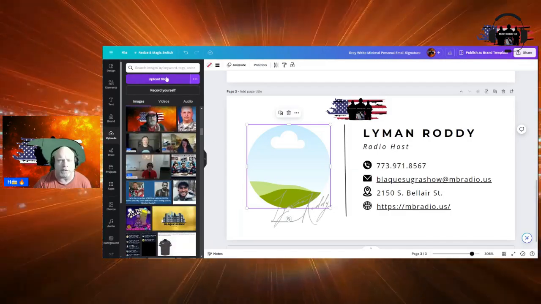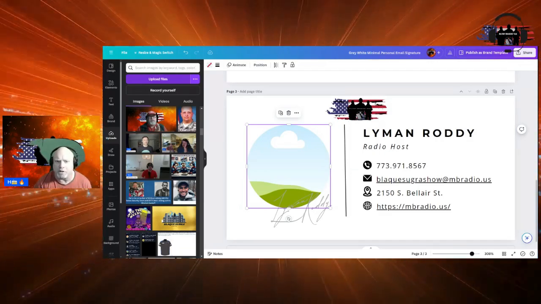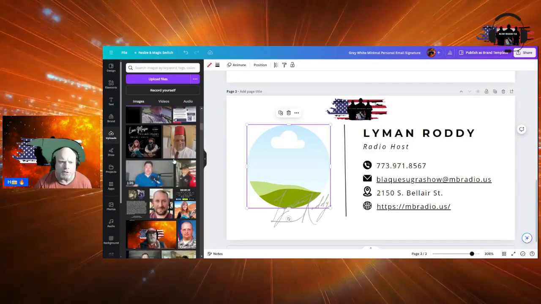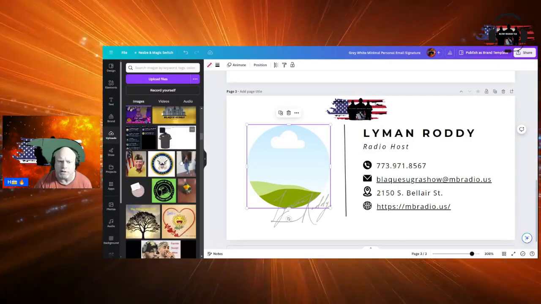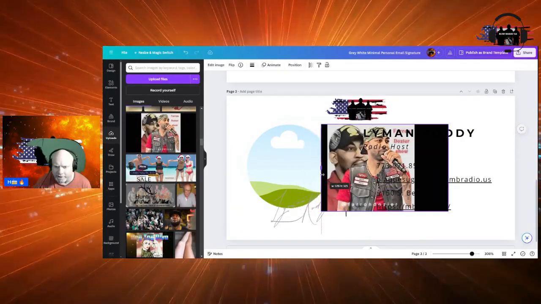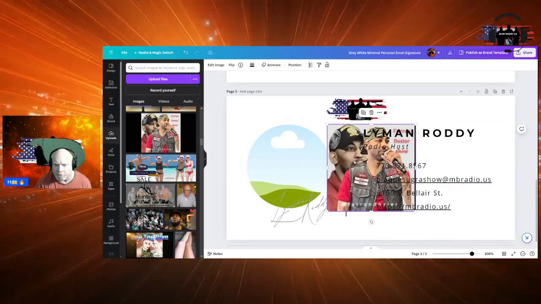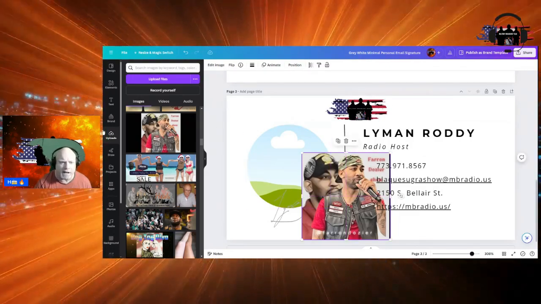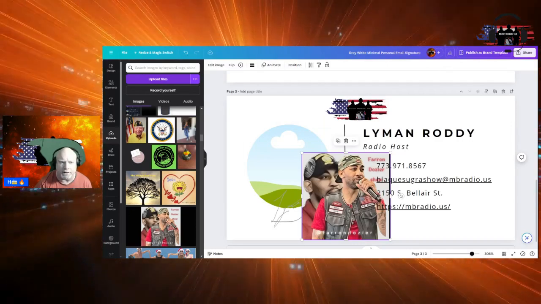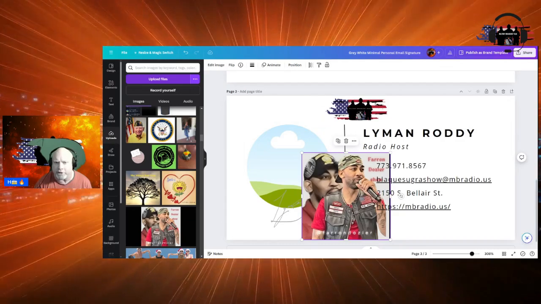And what we're going to do, because we know exactly where his logo is, is grab the logo that he currently has, which is right there. Okay, but as you can see, it's square, so we're going to fix that real quick. We're going to bring this over a little bit. Now he has a little bit of an image that I really like, that he really likes, but he doesn't use it because he wants to keep it separate.